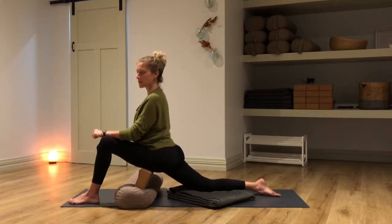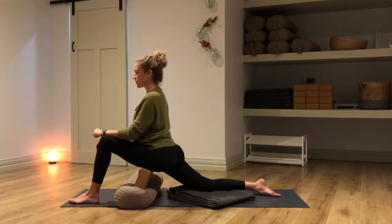Two, 3 more breaths. It's one of those postures that is really uncomfortable. It's pretty strong. It's not very nice. We just lean into that and allow it to happen.